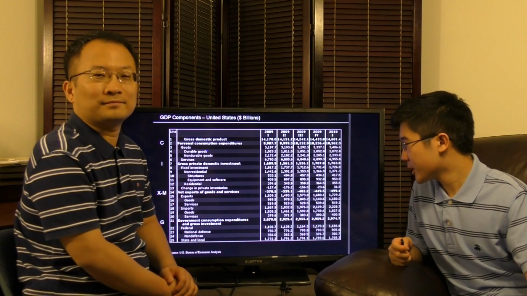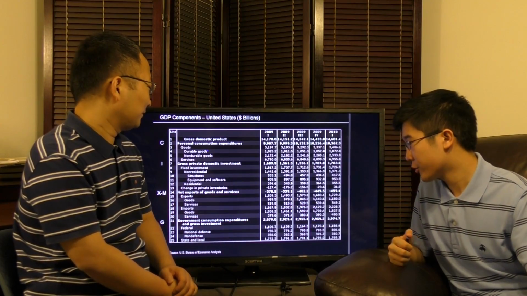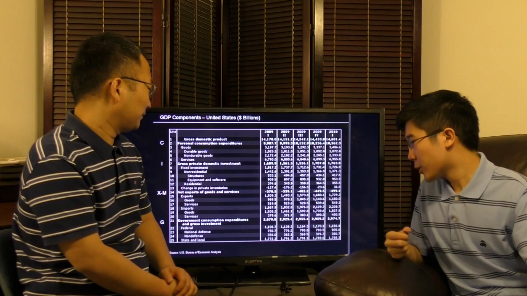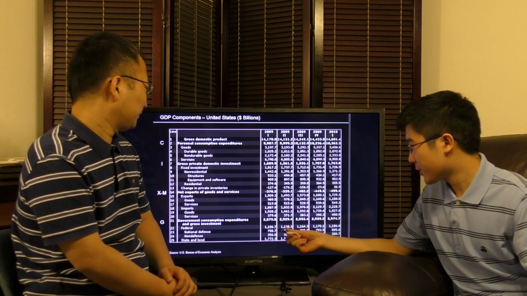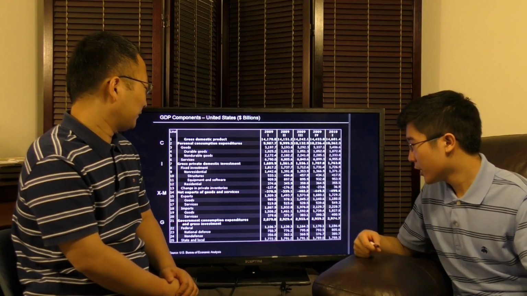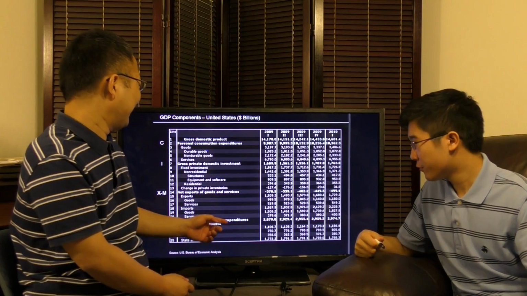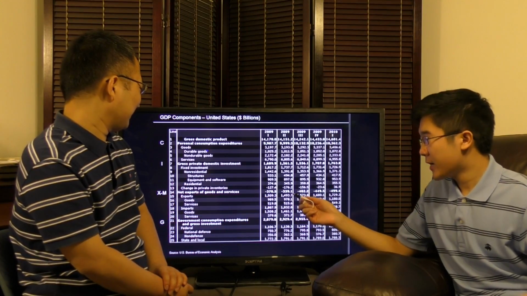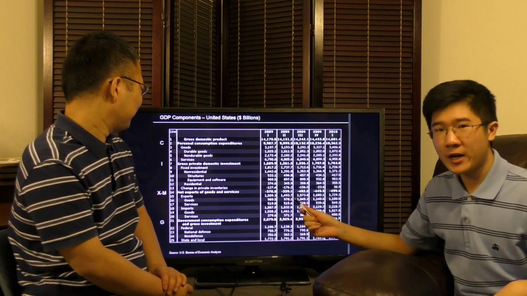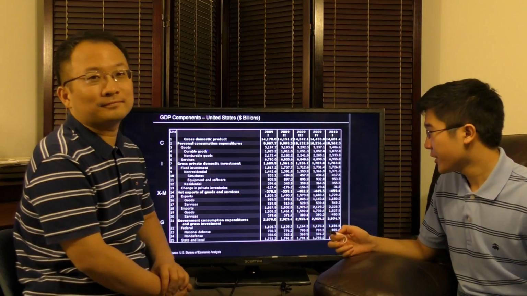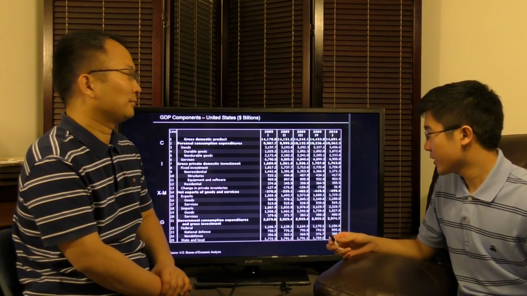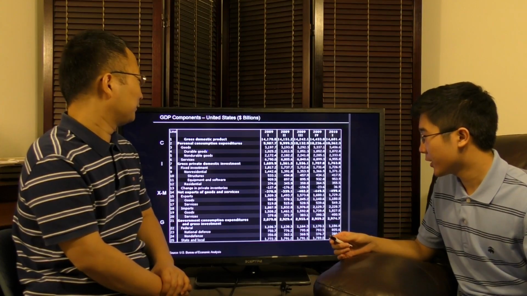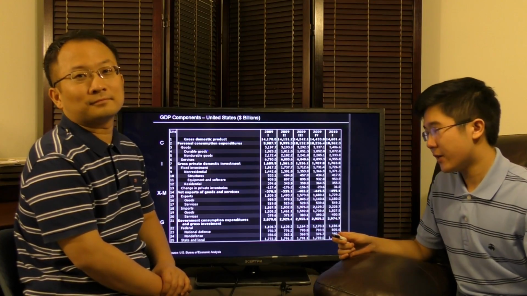In government spending, we see almost 2.9 trillion or so, and a lot of it goes towards national defense, which is around $750 billion, around 1/4 of our government spending. And lastly, we see net exports. If you pay attention to politics, you know this is mentioned a lot. Our net export is around negative 400 billion, which is technically not that much.